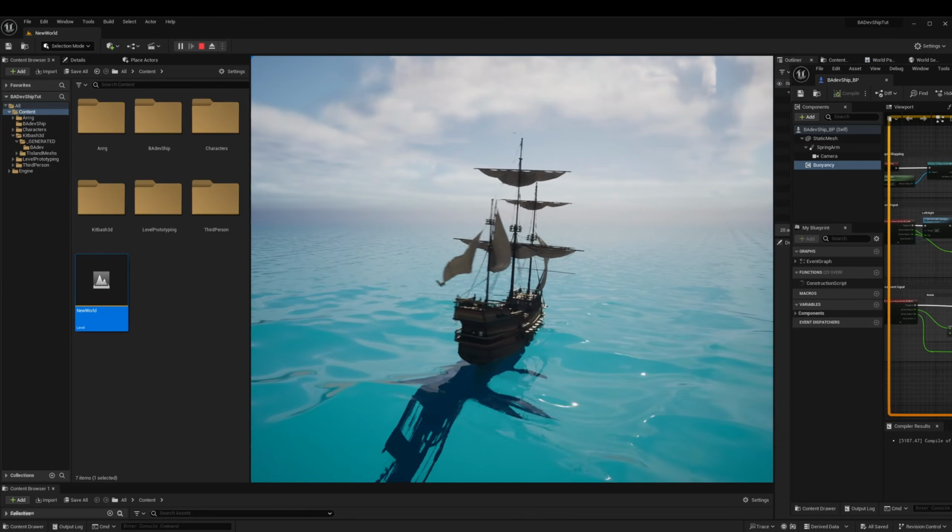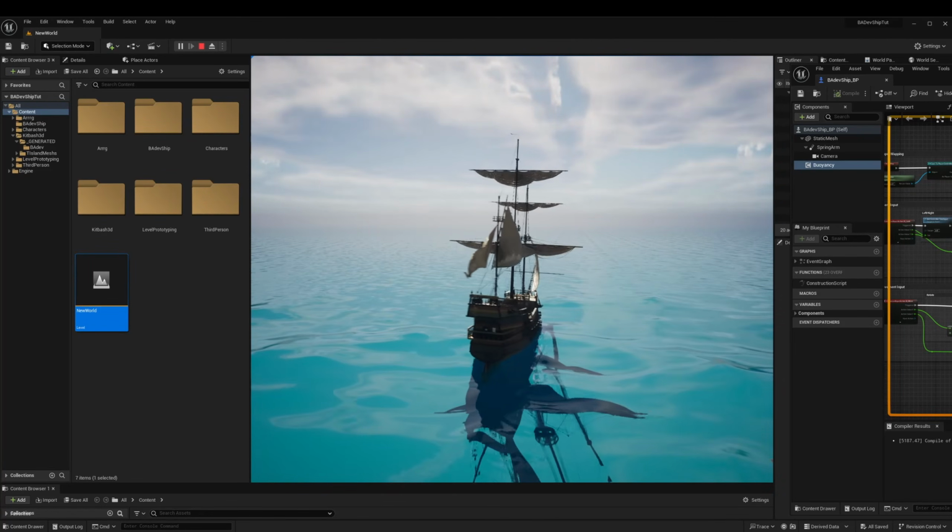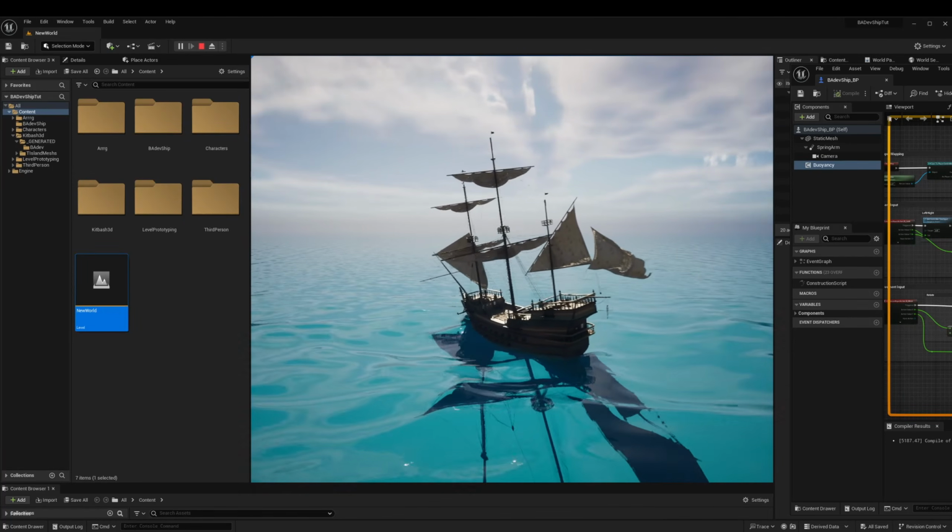A little better, but you'll notice a problem has occurred. Our newly added forces are also preventing us from moving forward, so we'll need to fix that.